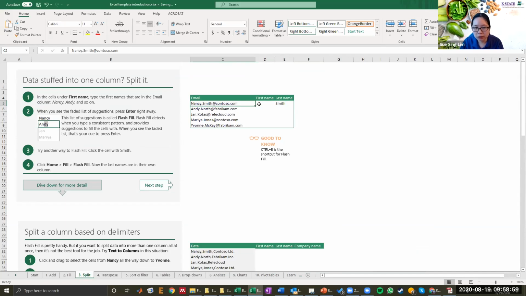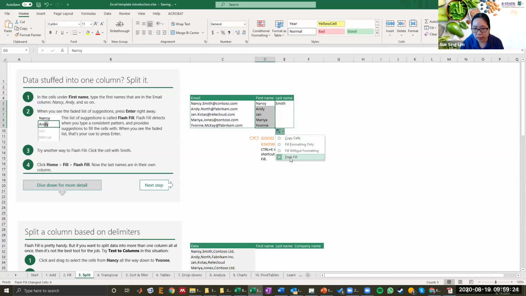Excel also automatically kind of detects the names. So for the first row, when you put Nancy, you can actually drag it and see, let's see, flash fill. It will automatically detect that, okay, you want first name, and it will flash.